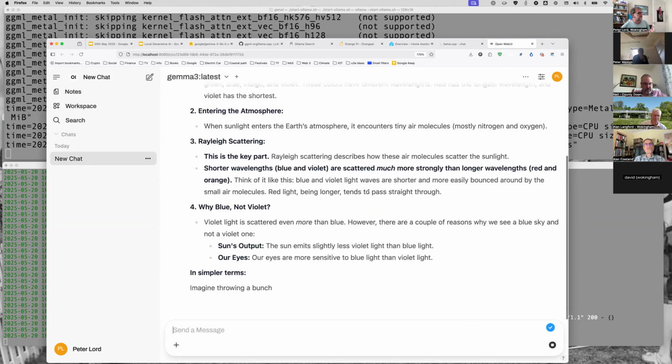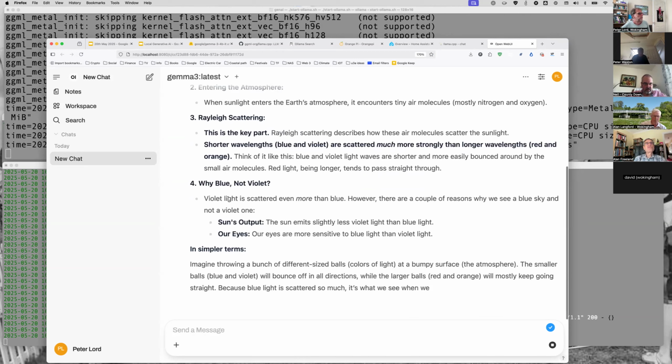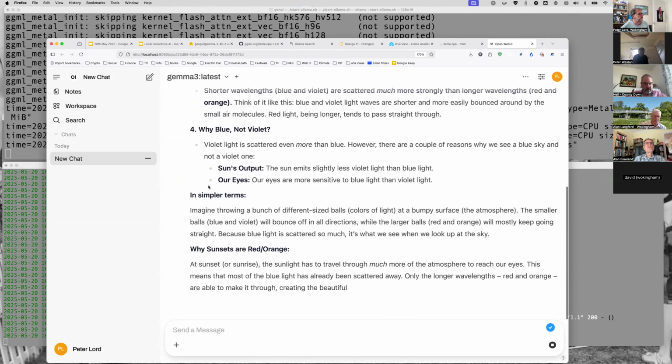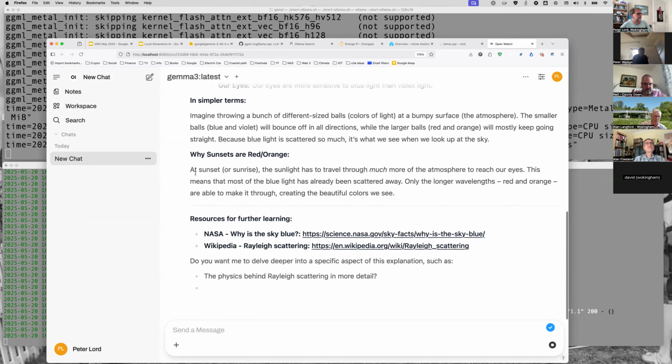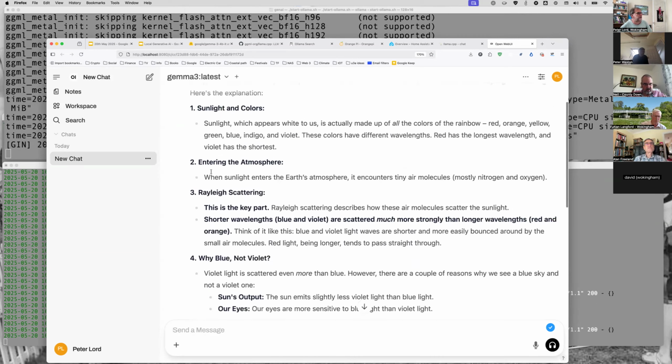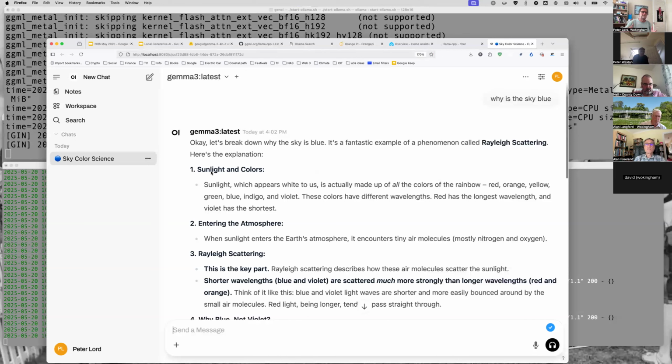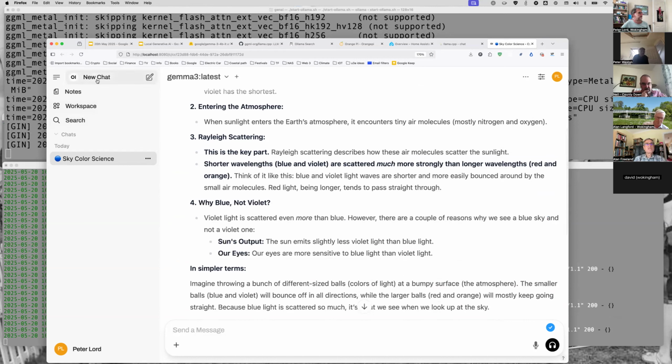You'll notice this time we've got bold, we've got indentations, we've got links, and so on and so forth. There's a lot of conversion from plain text to markup to rich text, to make it a bit more usable. And we can create new chats, we can choose different models, and so on.